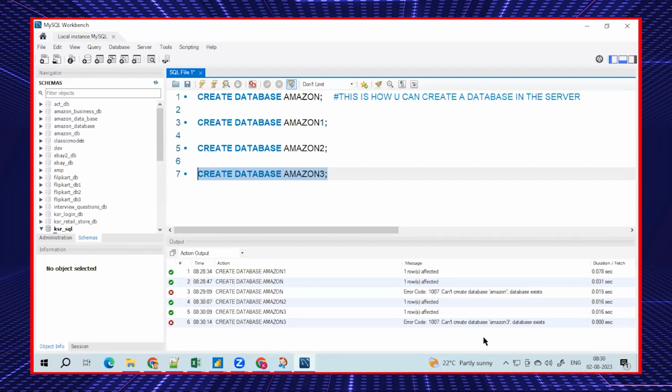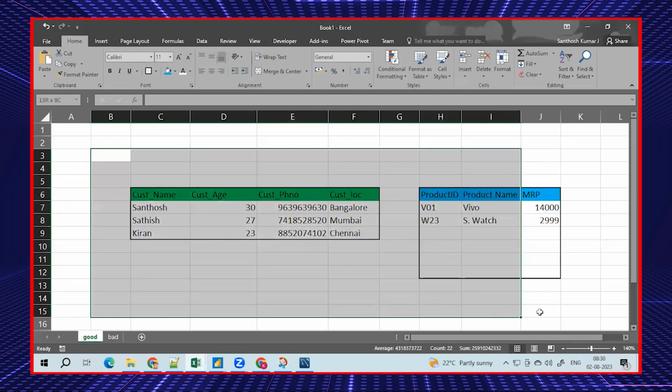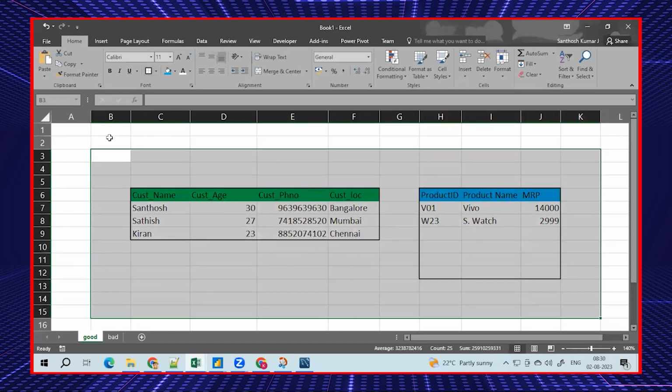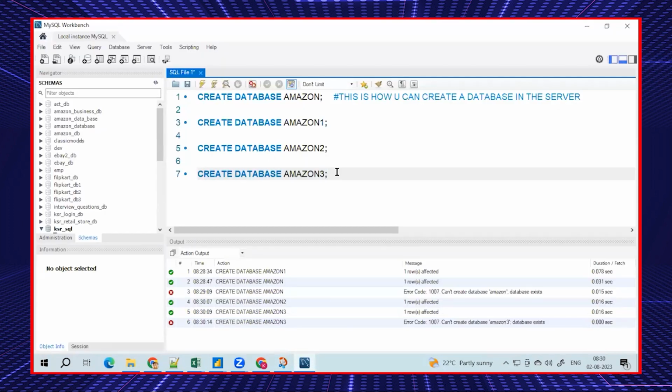Now, the first thing I have done is I was able to create a database. So the database is done. This is one database. In the one database, I have two tables now. This is table 1. This is table 2. Now the next thing is the database is ready. But is this the database where I will be implementing, is the next question. Now, one more thing you need to see is, the moment you create all the databases, you should be able to see all the databases here.